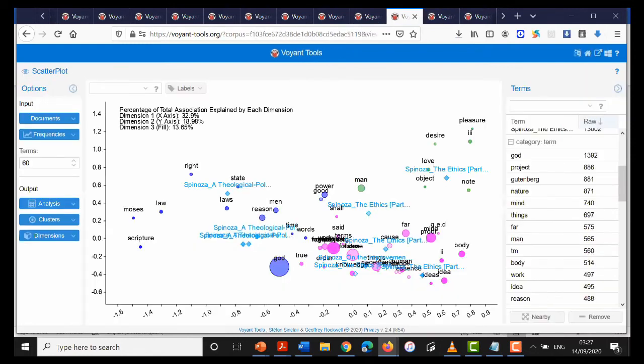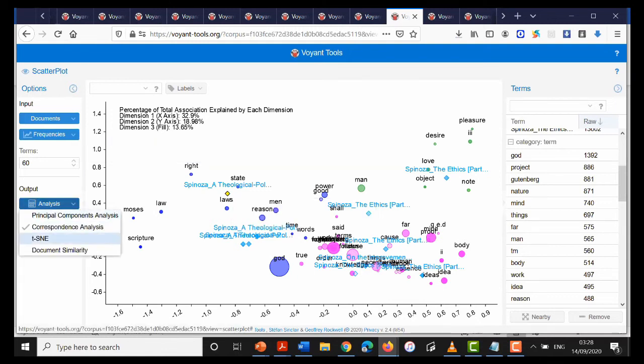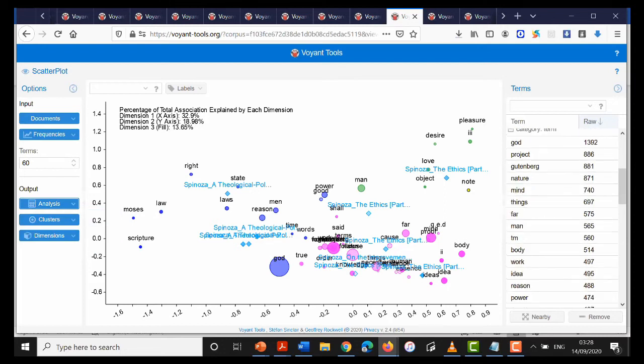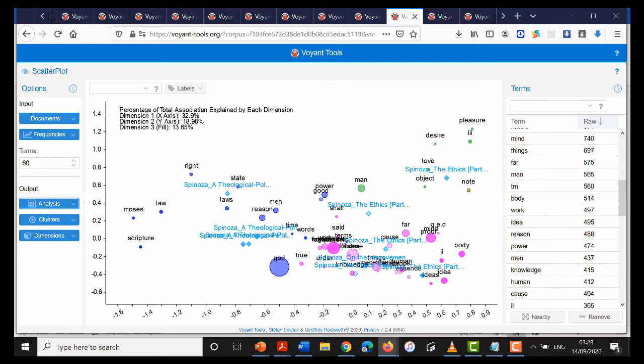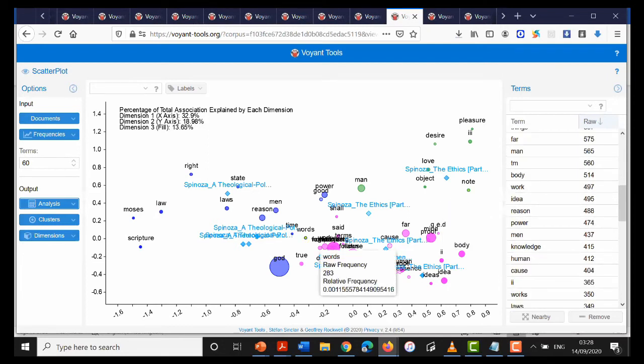So we have the collocates tool, which shows which terms appear more frequently in proximity to keywords across the entire corpus, and it gives us a count, and so it goes down each word under the collocation within the corpus. Then we have the scatterplot tool, which gives us a graph visualization of our word clusters in a corpus using document similarities, correspondence analysis, as we can see, and principal component analysis, any form of analysis we do. I think this is important, especially for works where we need those analyses within the body of our works to prove some things and to show how those words we use within the text and the various relationships that exist. So you can always work with that, alter the terms and use the available controls to make our preferences.